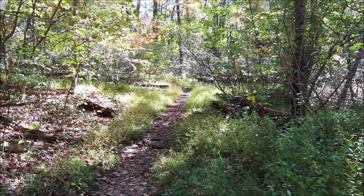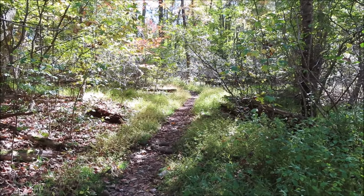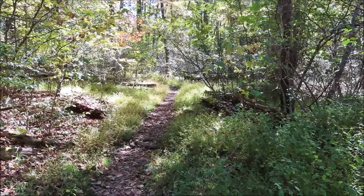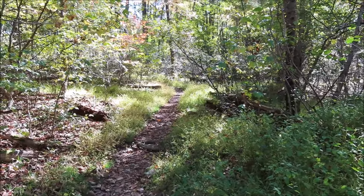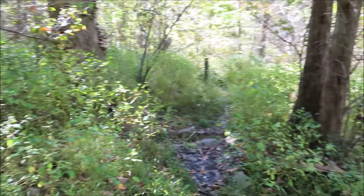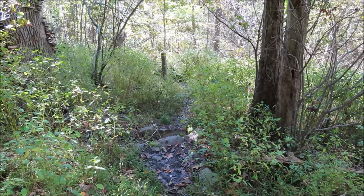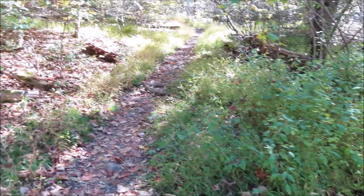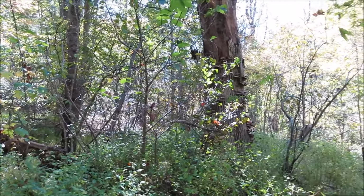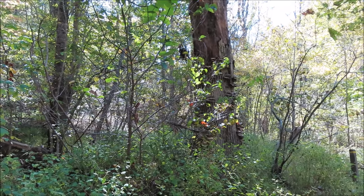Two-tenths of a mile into my hike, down to 2,300 feet. Been descending fairly steadily. And up there is where I came from, and right there where that bend in the road is up there is a trace of an old road. I'm going back up there in a second, but first I'll get some pictures of the spring. There's a spring here, and then up there at the bend is the old road, and I'm going to try and bushwhack up there and see if I can find a trace of an old homestead.